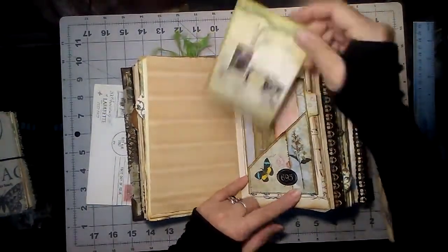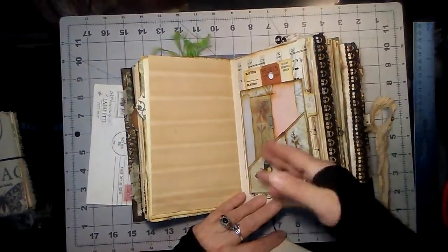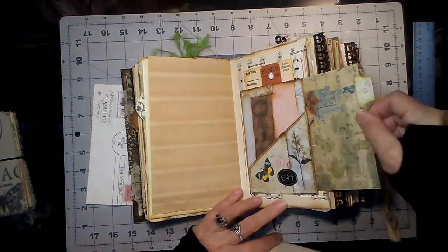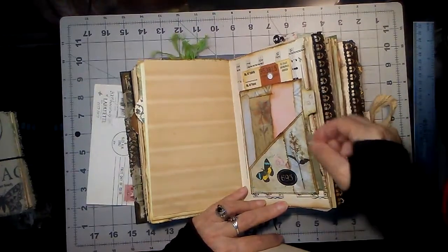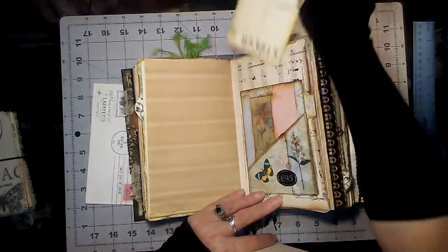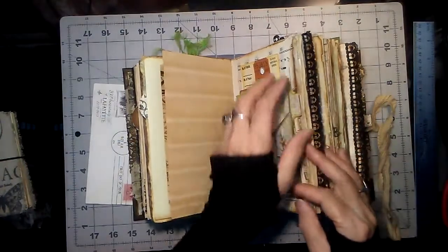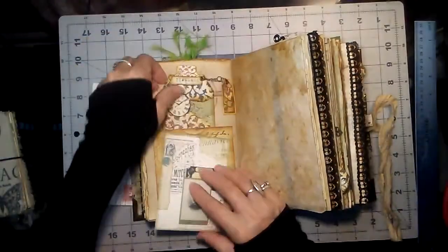Okay, another tag. And this envelope has a window in it. This was made from using an envelope, this pocket. And there's a tag there. And then there's some paper there. So interesting even when you remove the tag. Sticker. This is from ARTYmaze. This is, I think, ARTYmaze too. Piece of ephemera. That's from the kit. And this is from the kit.